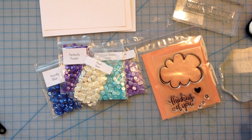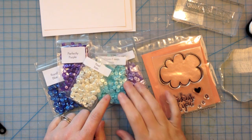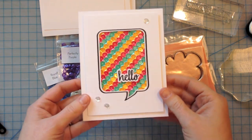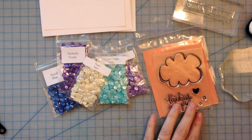Everyone, it's Shari here, and I am going to be making a card today with a sequin background behind a cutout image. Much like this card that I made a little while back, I did the stripes of sequins, I cut out the inside of that word bubble.